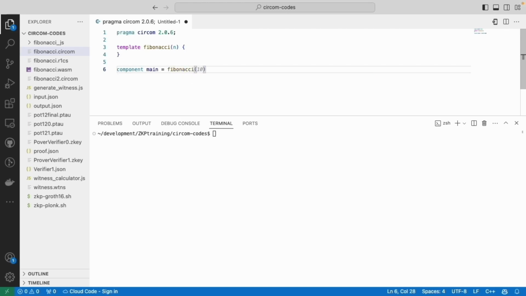During compile time, the function argument should be known. Therefore, here I put 1000 and semicolon. Now let's look inside our Fibonacci template.